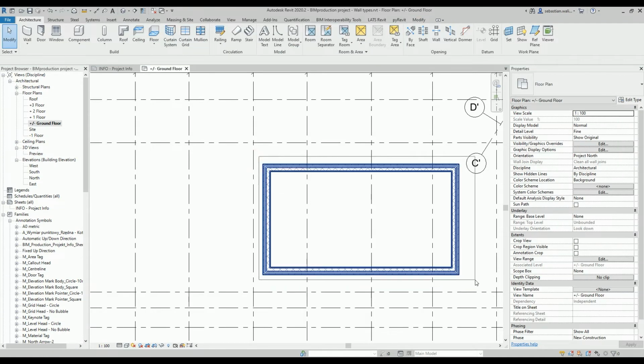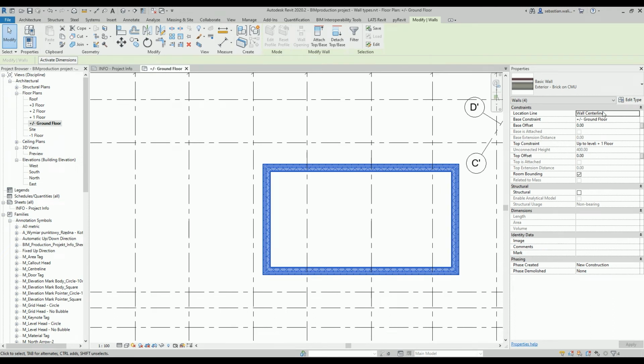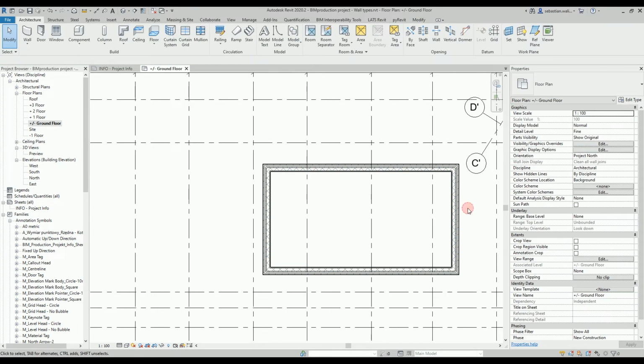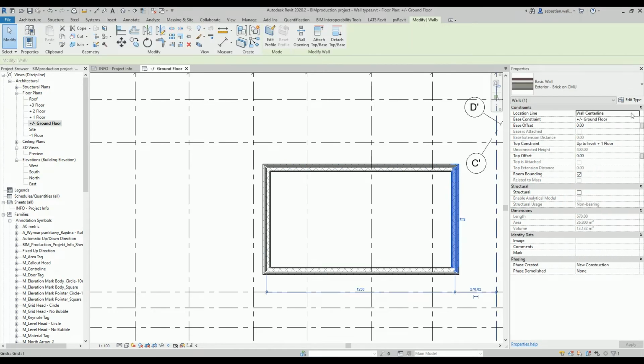Now I mark all the walls and show you that the location line for them is wall center line. But I will change this one to core center line, this one to finish face exterior, and this one will be core face interior.